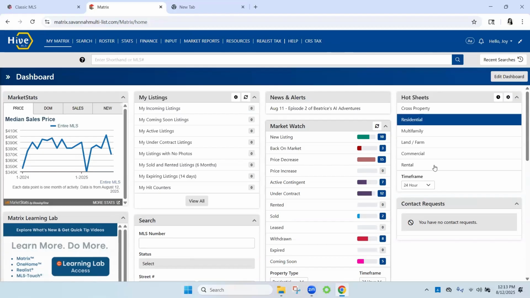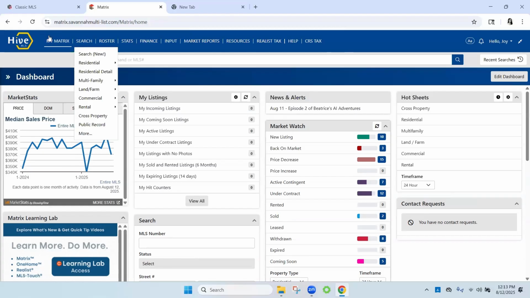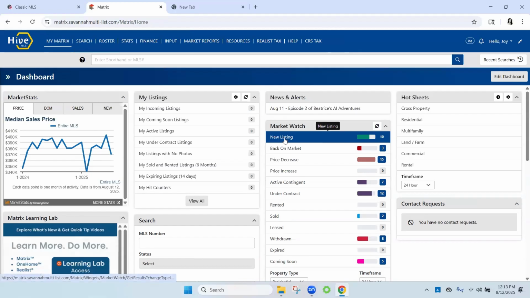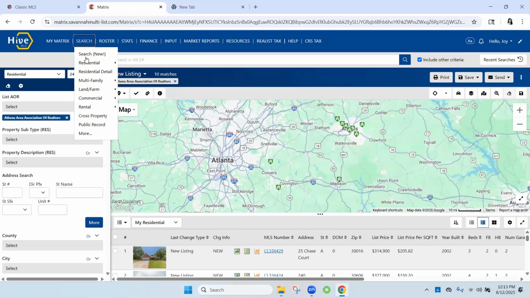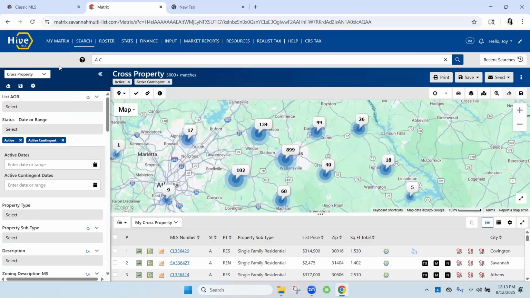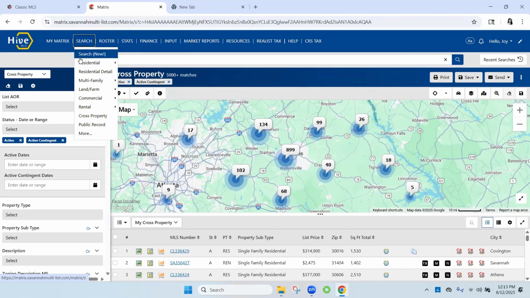So now I'm going to come in here. This is in my home dashboard, right? Well, I'll first pull things up. Let me go to a new listing. All right. So now I'm in here. I went search and I went new.